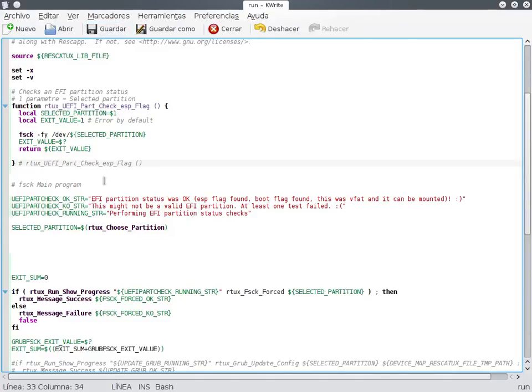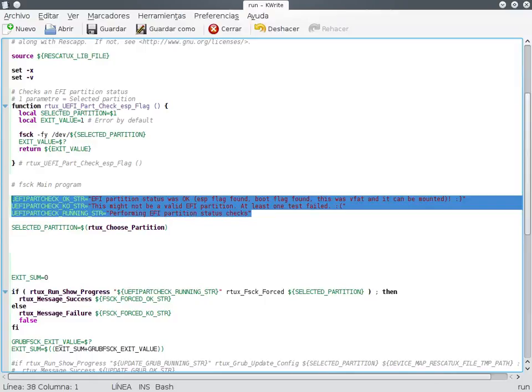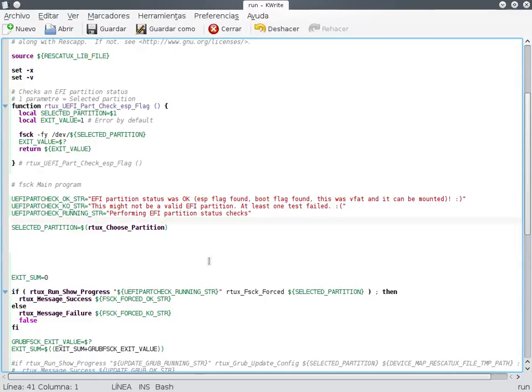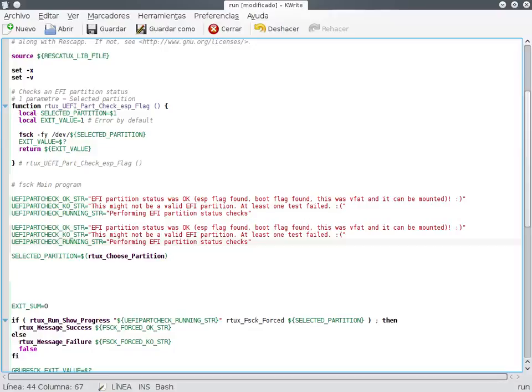We're going to put this code quite well, so that we can replace it later then there. So this is going to be UEFI pod check ESP flag.